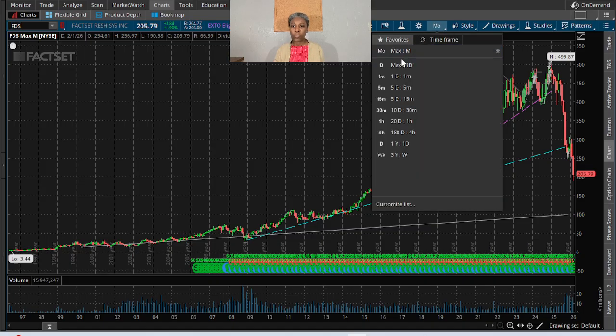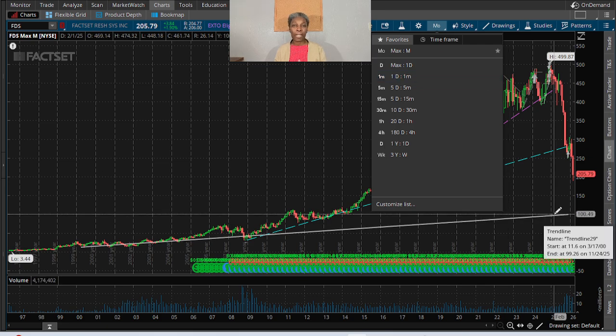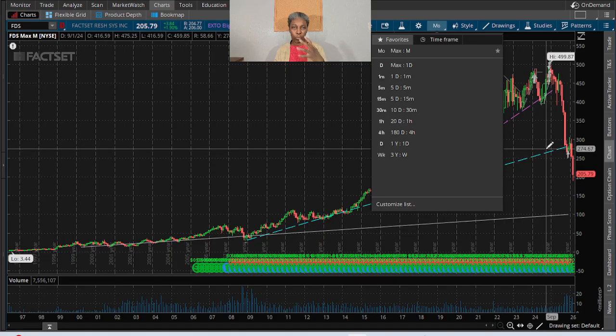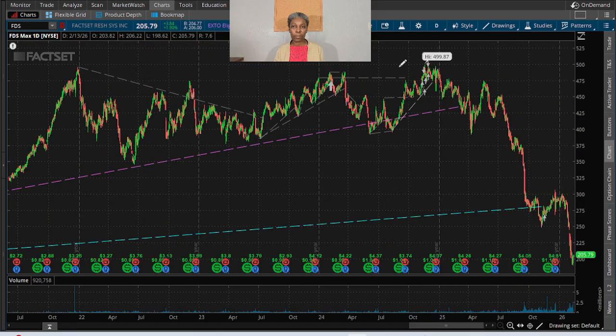So this is to analyze the overall chart, and sometimes depending on how low the value line, the line you like to buy it at, we may not see it on a daily chart. So I like to come to the monthly chart to see it. But either way, it's going to be a maximum chart. That is the type of chart that I'm using based on the strategy that I'm using to swing trade. We are going to move to the maximum daily chart.